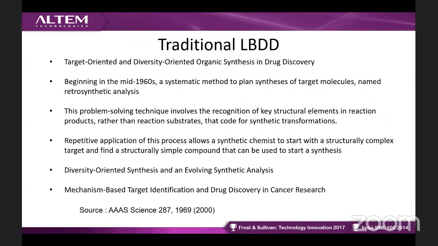We have to identify the proper route and reactive points, and once the reaction is carried out, see how much yield you are getting and whether the residue is more or not. All these things need to be analyzed, and that was done even in the 1960s, without knowing that it was an actual drug discovery process. This mechanism-based, diversity-oriented synthesis evolved, and finally mechanism-based target identification was reached for drug discovery in cancer research.